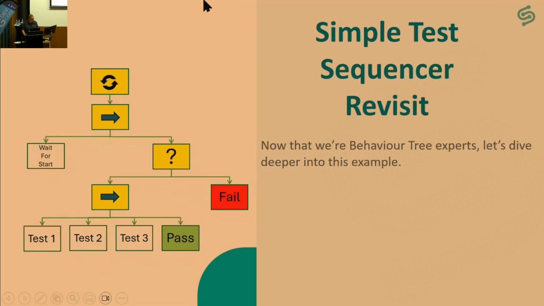fails. In this case, it's then this. We're going to run the sequencer. It's going to run through the steps: test 1, test 2, test 3. If they all succeed, it passes. But if any fails, it's going to follow this branch around and go to fail and run the fail state. Just a quick overview.